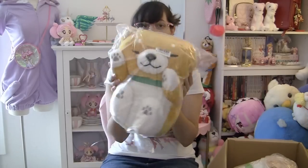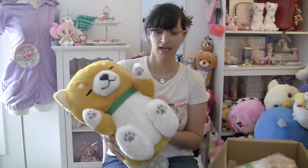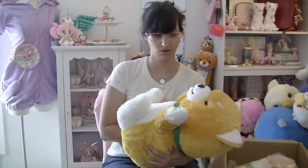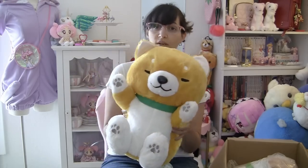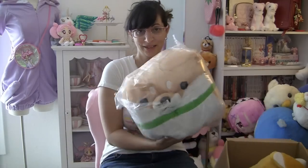Ooh, look at this guy. Oh my God, he's way bigger than I thought he would be. Oh my goodness, look how big he is! I've actually seen this guy at conventions that I've gone to, and I've always wanted him, but I always thought that they asked for way too much, so I actually won him for a pretty good price. I think this is the one where somebody had given up and it was right at the edge and it only took like one or two tries to win it, so I only ended up spending like $4 to win this guy. And the last thing in this box is another Shiba Inu.